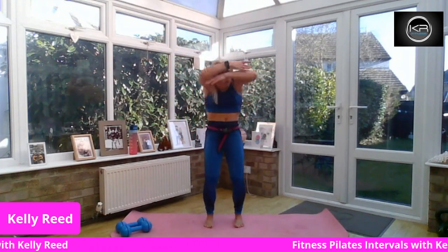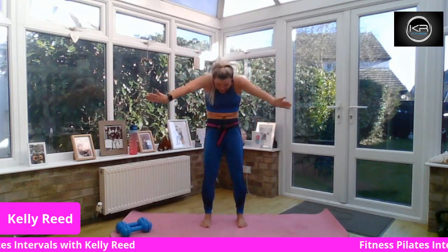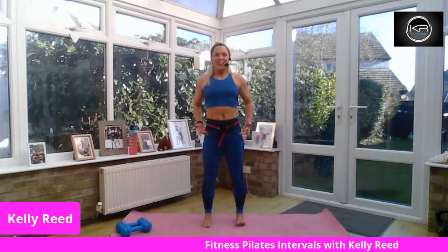Good stuff. Okay, let's take it forward into a swoop. We're going to sit down into a squat. Let's do that again. So swoop forward, let the head come down, and then into our Pilates squat. With the Pilates squat, you don't need to go too low. You're just using it to mobilize the knees and the hips. But if you need to move your feet a little bit wider, please do. Because I want those heels to stay down, please. That's it. Good work.